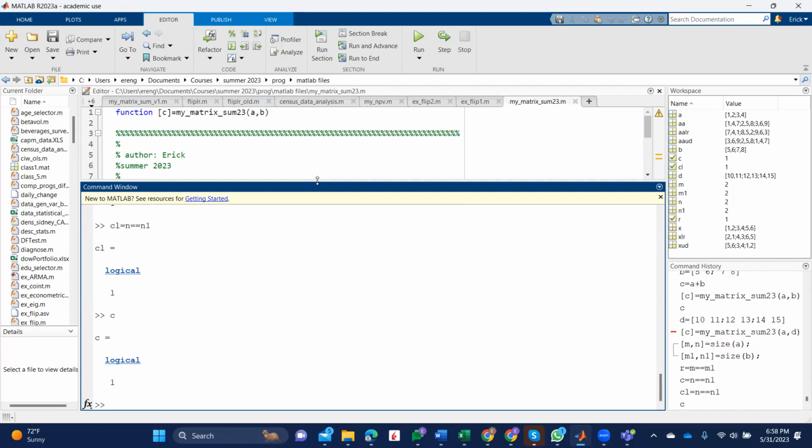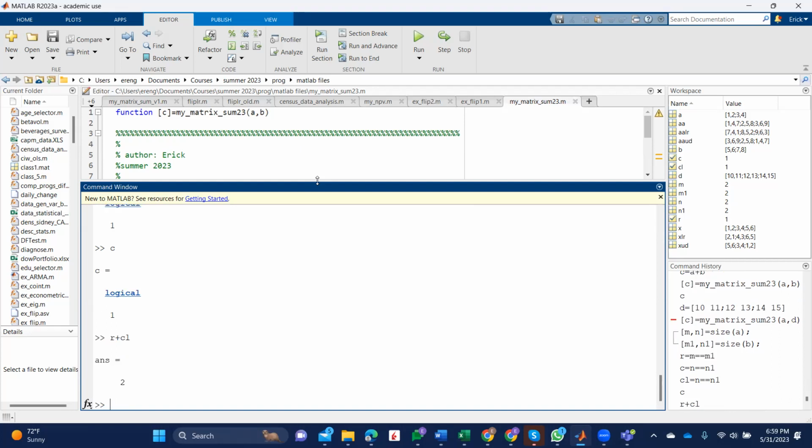Okay, so now what I call R, can I do this R plus CL? So this is one way of testing that, right? If R plus CL equals 2, then we are okay, correct? It means both are true.